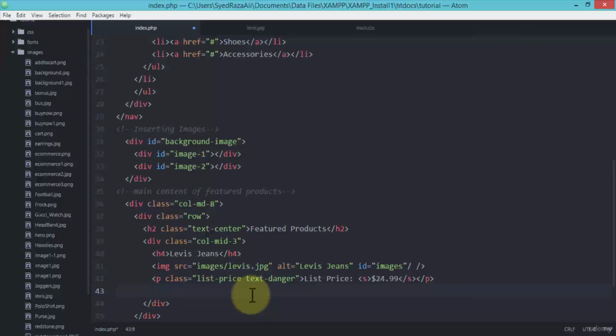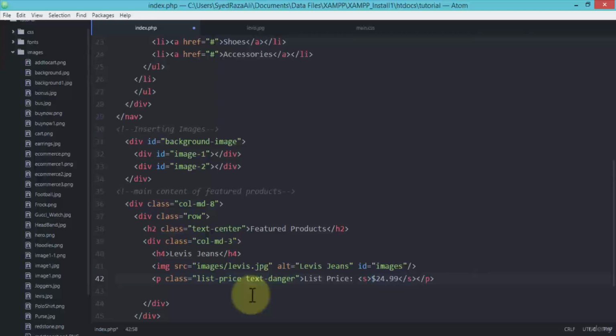I'm going to get rid of this so it doesn't duplicate, and also make sure we do some corrections here. So it's col-md, so I'm going to make sure this also stays the same. It's col-md, and then get rid of this extra backslash here. And this list price that I've just listed, by the way, is the strike through.